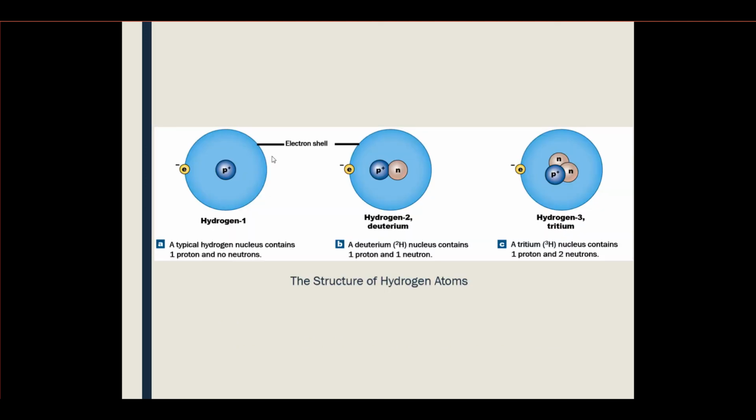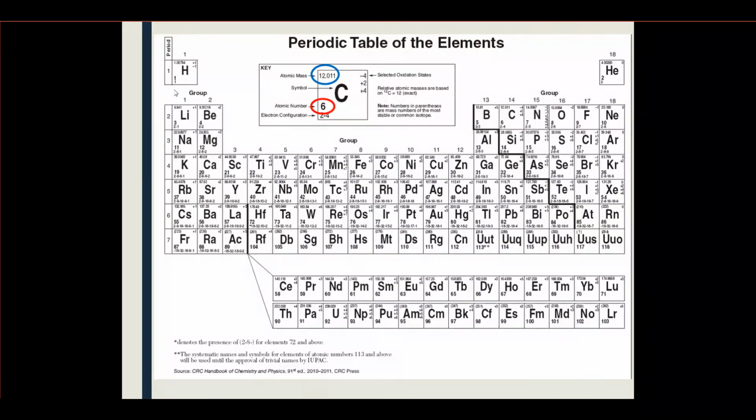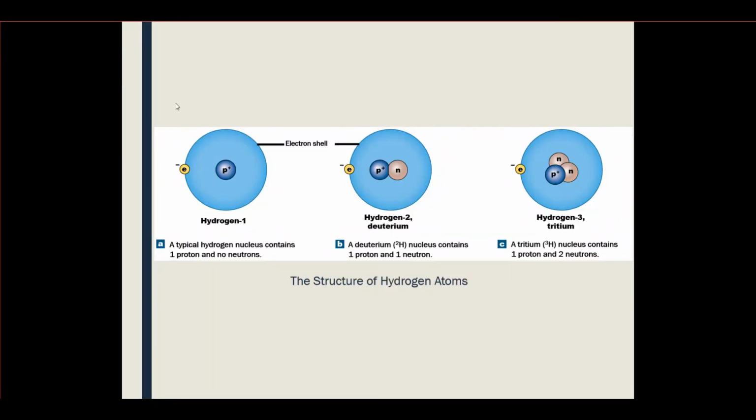So just to give you an example, here's hydrogen. If you go look at your periodic table, you'll see that hydrogen has an atomic number of 1. That means there's one proton, but it also has a mass of 1. So that tells you, for the most part, there are no neutrons, only a proton. But we do have different forms of hydrogen known as isotopes, where you have one proton here. This would be known as hydrogen 1. It has one proton, one electron, because those are equal. But on this one, guys, there's no neutron.